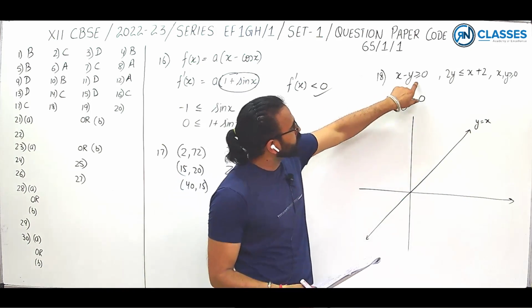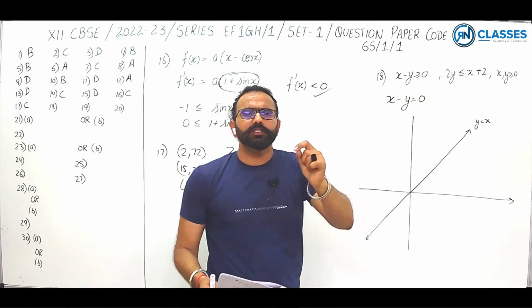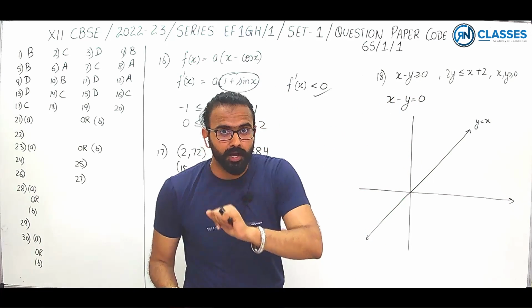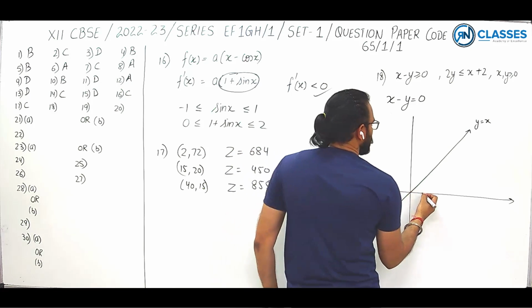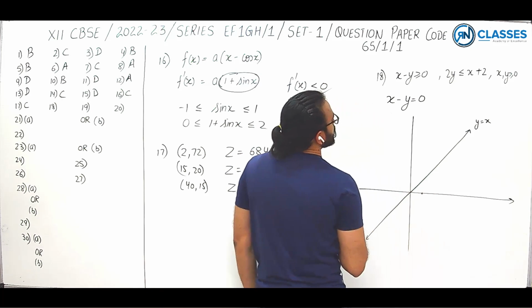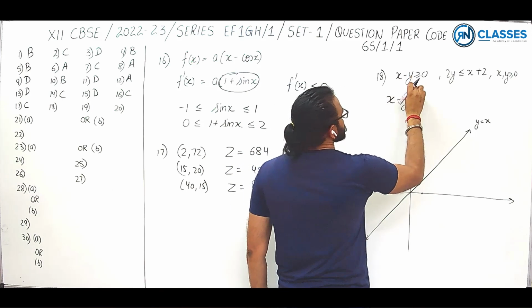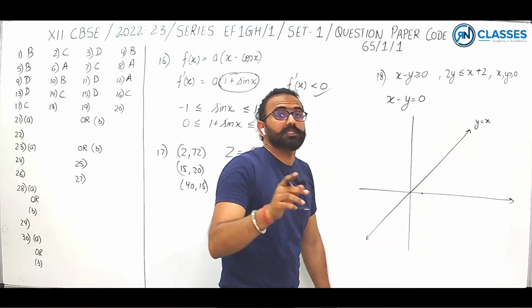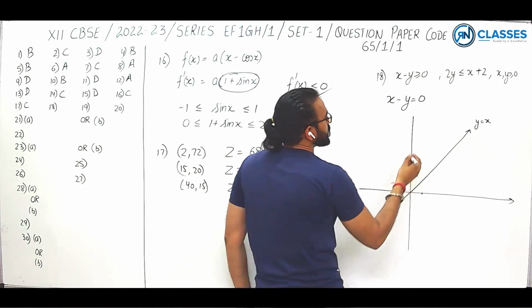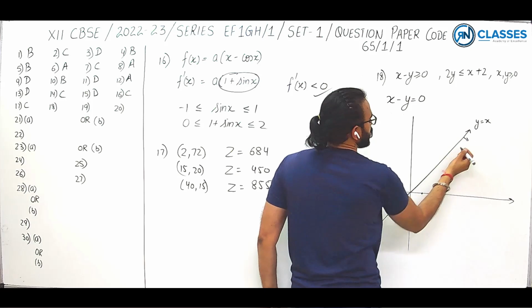और इस inequality के corresponding region find करने के लिए we will consider one nice point which is not lying on the line. Say I am considering the point 1, 0. तो x की जगह 1 put करा, y की जगह 0. 1 is greater than 0, which is satisfying the inequality. So the feasible region corresponding to this inequality is below this line.